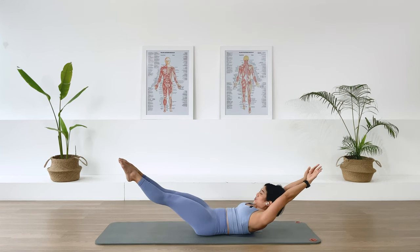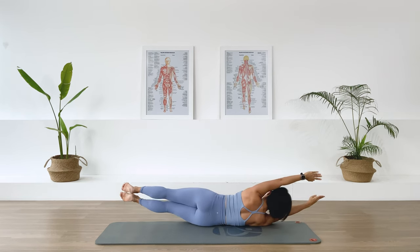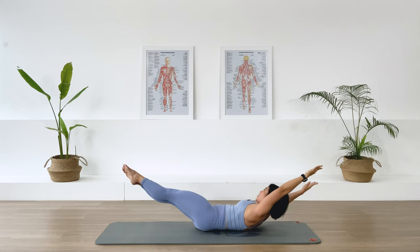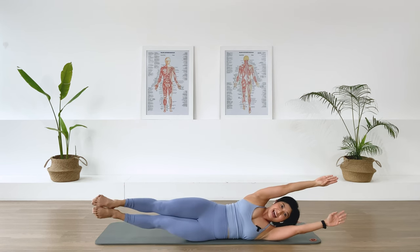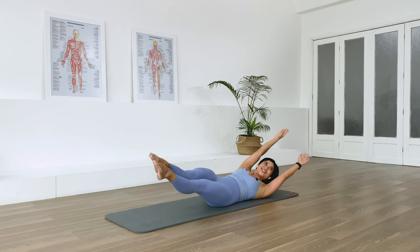Now let's rotate towards me in that boomerang position, and we balance on the side. Then we bring your legs back again, rotate to the center, and then rotate to the other side in that boomerang position and to your side. Yeah. And then we bring it back again. Let's do one more each side.